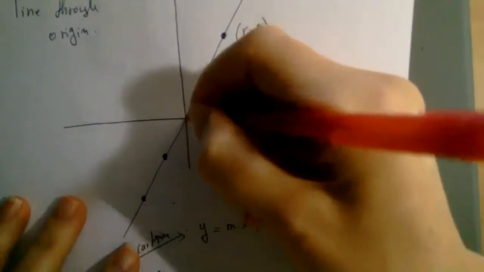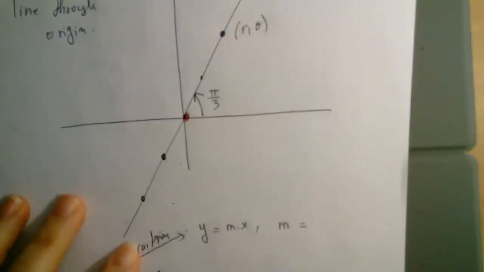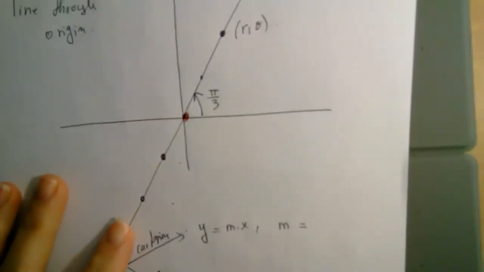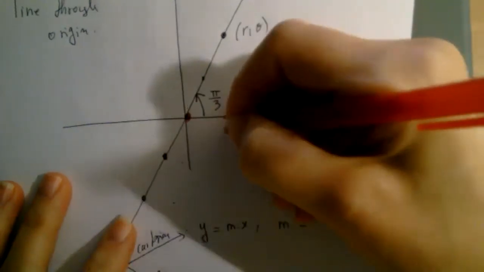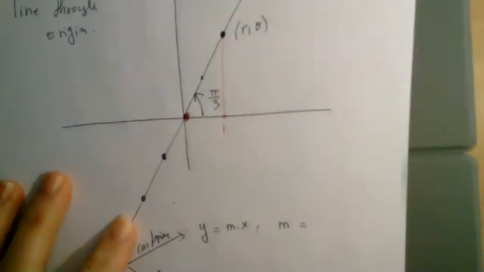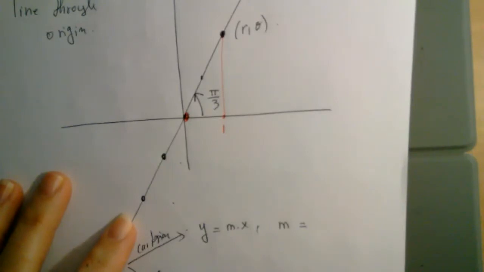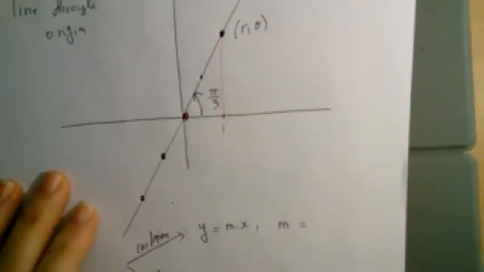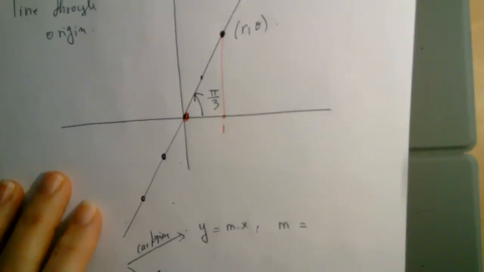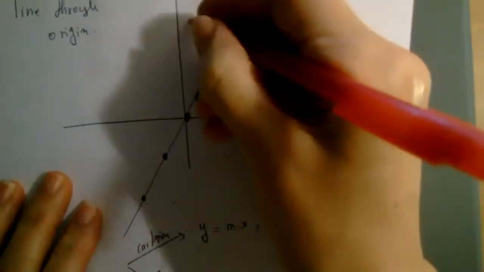I have a point. To find the slope, I need another point. I'll give you a hint. I'm going to take the following point. I'm going to call this 1, and I will take this point here. Okay, so if this is 1, what's going to be the slope? I think you should know that. Can anybody figure out the slope? I gave you a hint. I gave you this one.